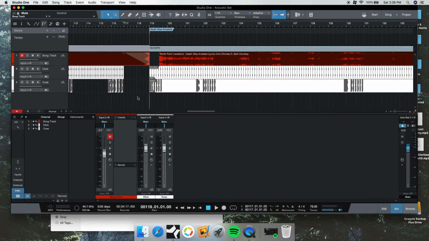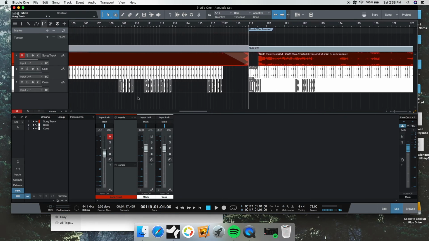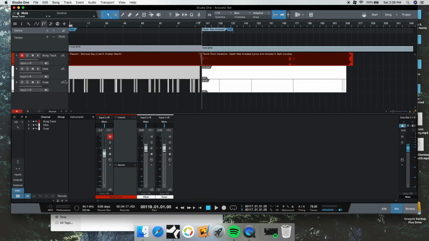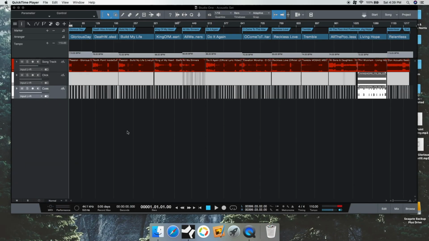So we've got that. I'm actually just going to fast forward now to having a whole song set up, because I've already showed you kind of how to add in multiple songs, change the tempo, add markers. So for now, I'm going to go ahead and fast forward to where I have the entire set done and show you some other really cool features. Okay, and we're back. So I fast forwarded a little bit.